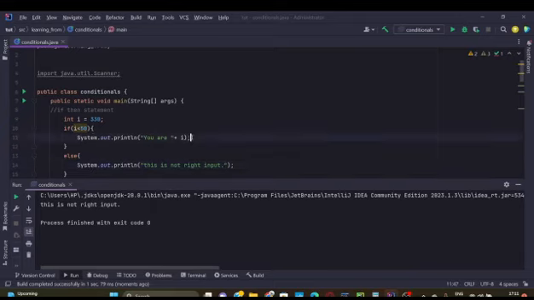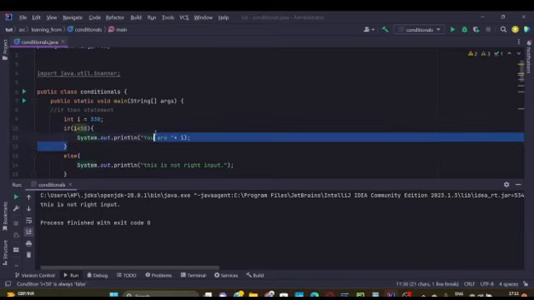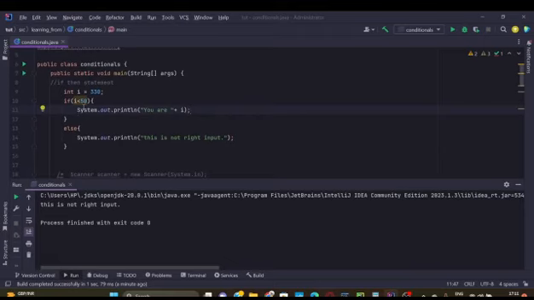Not stretching the topic, I would like to tell you that if the expression in the if statement returns a true value, the code written in the curly braces will be executed. If the expression written in the if statement is not true, then else will come into place and else will take the initiative.